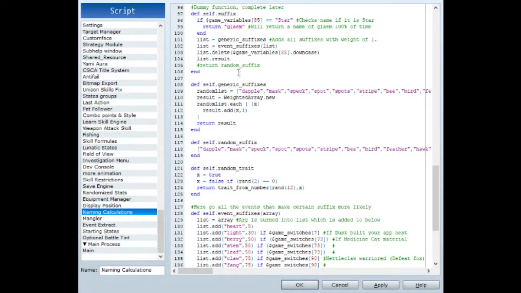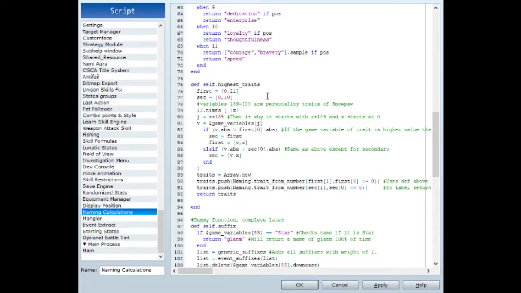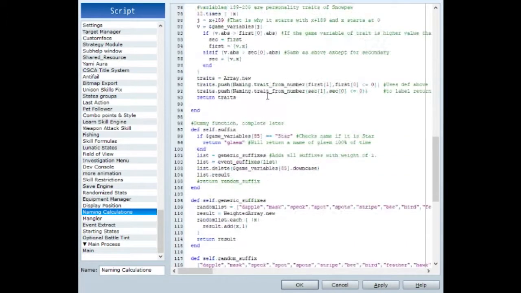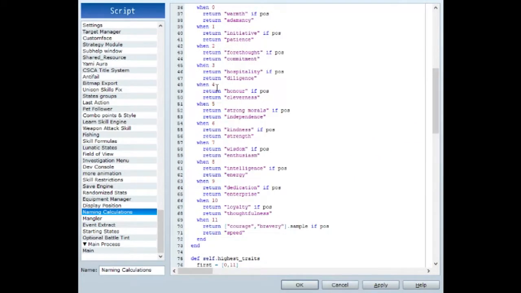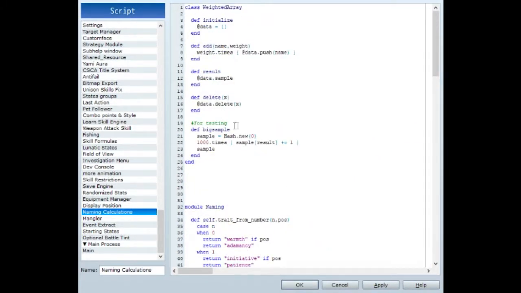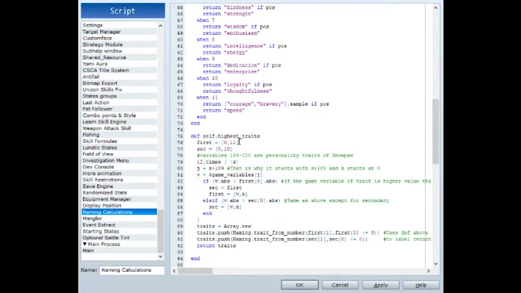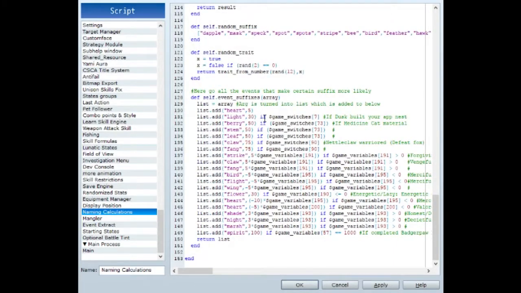And yeah, some of this is scrap code, like random trait. I don't really know why that's there. I think it's for testing purposes. Just like this is for testing purposes, where it basically runs through this 1,000 times. Because why not?